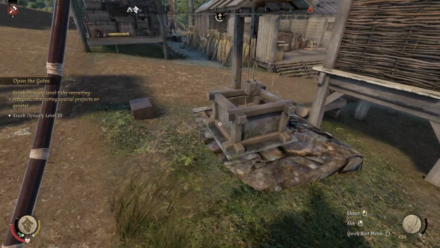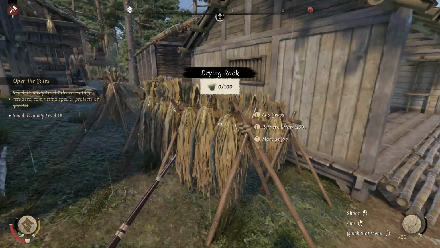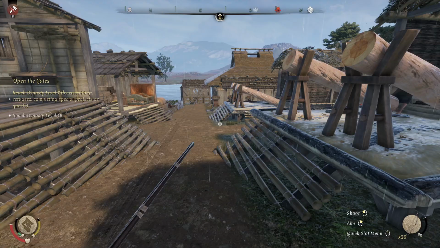And there's no workers on the wells. You just dump a bucket in there. No workers on these places right here, and you just dump it in there. Yeah, I know it's really laggy, so just don't worry about that.